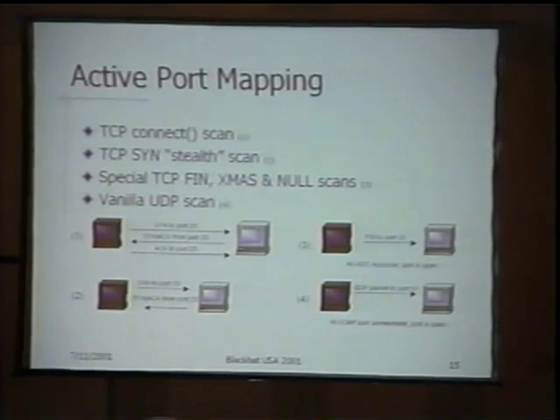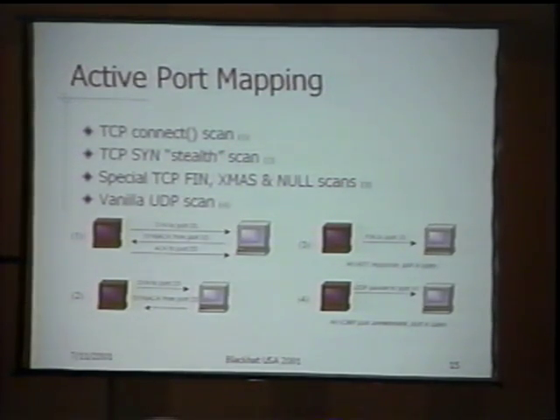Diagram 3 is an example of a FIN scan. In this diagram, host A sends a FIN packet to host B to port 23. Since no reset packet was sent from host B, host A assumes that port 23 was open. This has some accuracy problems because a reset packet could get lost, or it could time out, or something can happen, and that would mess up the results on host A and make it think that port 23 was open on host B.